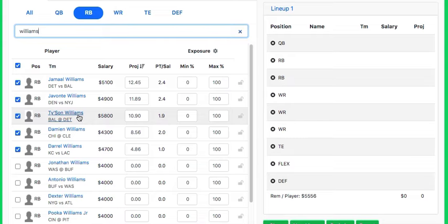He should get a good bit of carries. The question is, is he going to get the carries? You know, they've got a lot of mouths that they're trying to feed there in Baltimore. For some reason, they just won't go with one guy and say, you know what, this is our guy, and then give Latavius Murray like 5 carries and just be real low on that. Like, give Latavius 3 to maybe 5 carries during the game, and then just give it to our boy Williams predominantly throughout the game and run that thing 15 plus times. Like 13 carries out of him.